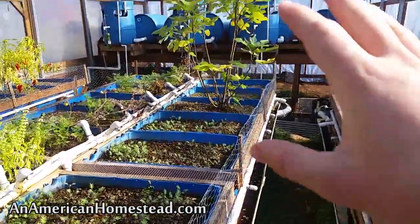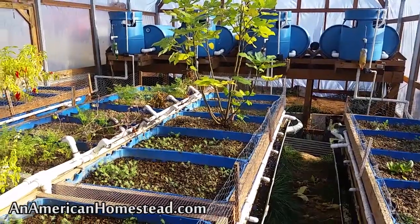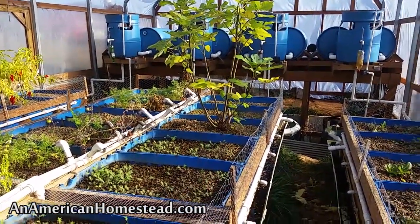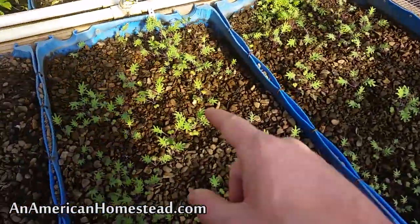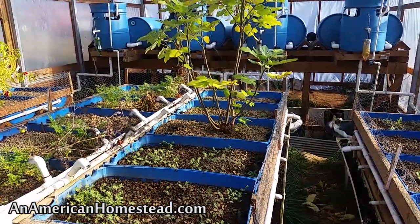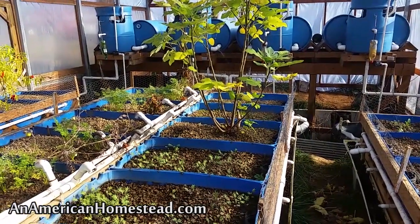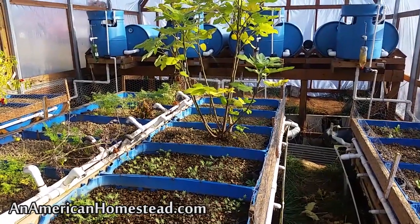But the water that's in here, water is the best thermal mass you can have. Right now it's pretty hot in here, even though it's cold outside. That heat is retained by the rocks and the water, so it does a pretty good job of retaining heat inside this greenhouse. But that wood barrel stove takes the edge off when it's needed, and so we definitely use that.